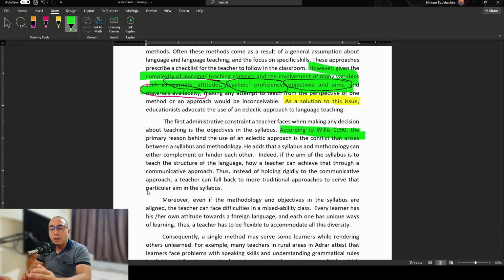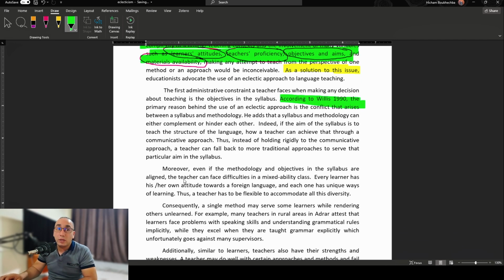You see, when I wrote this, I was really reflecting on my practices as a middle school teacher. I had this problem sometimes. They told me, no, you have to use communicative approaches all the time. But sometimes I want to teach, for example, something in the structure of the language. Say I just want to teach the present simple. If I use the communicative approach, it's going to make it a really long process. I would find it so easy to do it directly. And if you read this, it really happens in many cases, and this issue needs to be addressed. This is how I talked about it.